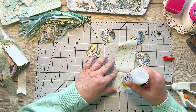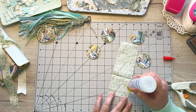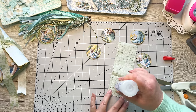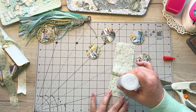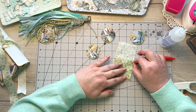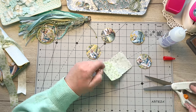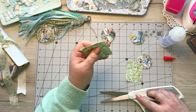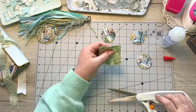Now there are two ways you can do this. You can either do what I did over there and stitch it, or you can just glue it. If you're just going to glue it, put a little bit more glue, especially in the center bits. All right, then just fold that fabric over like that. There we go. Right, and we can cut that little snippet off there for use for another. That would make a great fabric tab. So we've got that there.